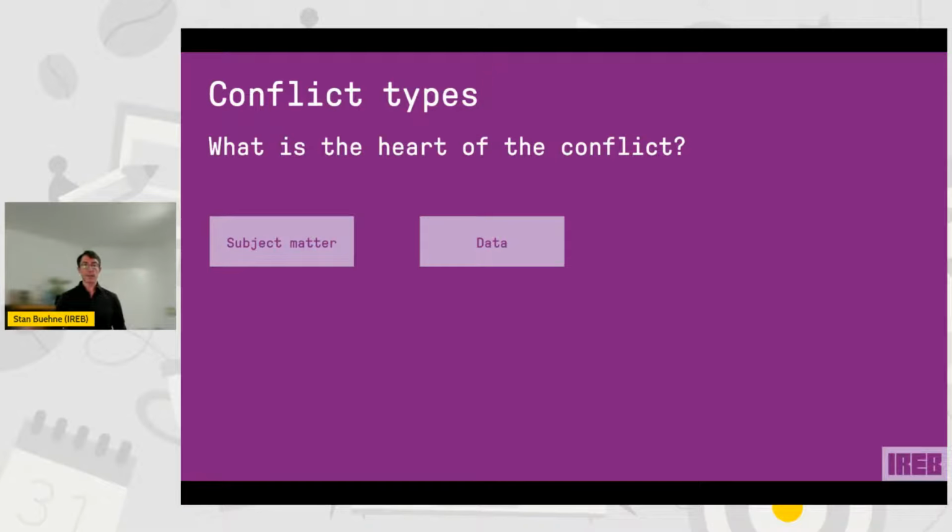Data conflicts. When you're talking about data conflicts, it's quite often that if people are missing the understanding of these sources, then they interpret data in a different way. This means the same data is interpreted in another way, and this would also raise a kind of conflict. But in the end, they can be solved quite easily, just to make things more clear, to create a shared understanding, and so on.